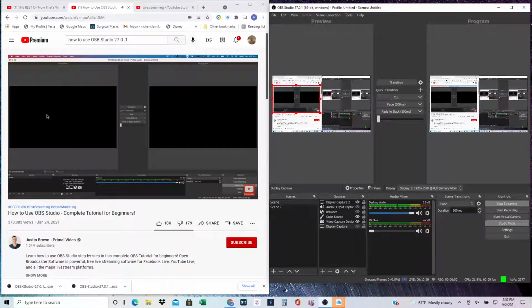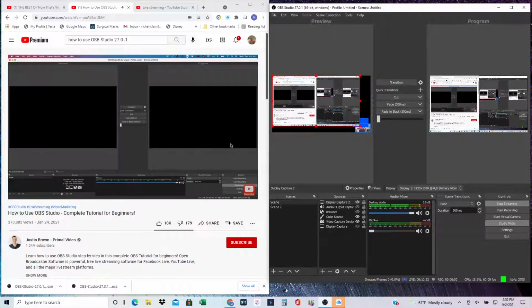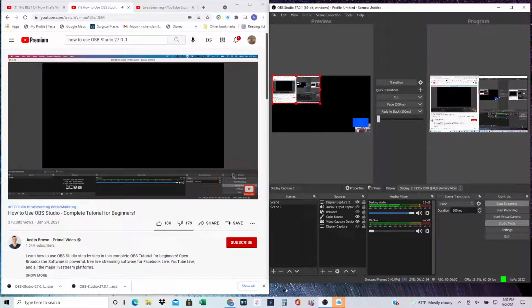So if you're going to be moving graphics and those sorts of things around and you don't want to be doing it while you're live, or you don't want the viewers watching what you're doing while you're live, then you can use this mode, studio mode, to have that ability. For me personally, if I don't need that while I'm live, I'm going to go back to the regular mode with just the one big preview window. But this is something you can switch between while you're live.